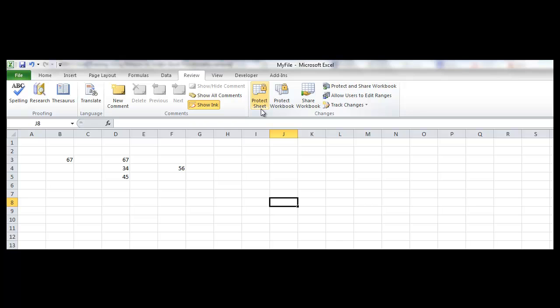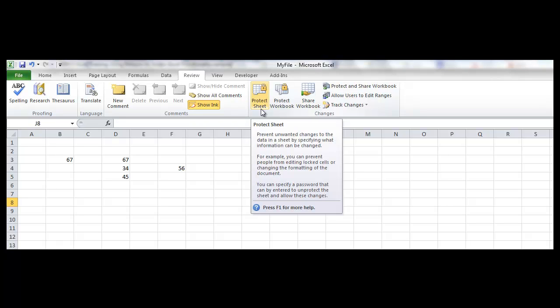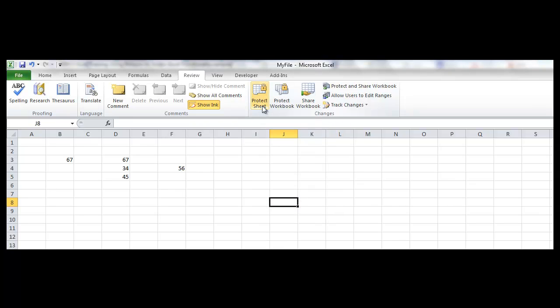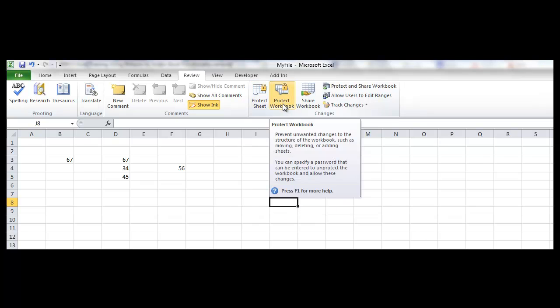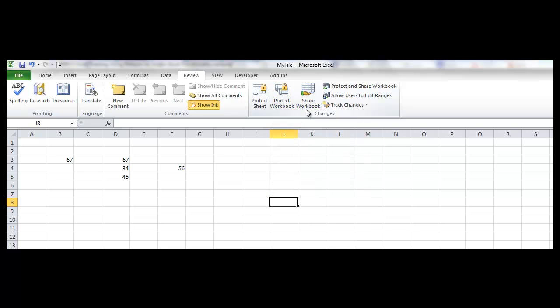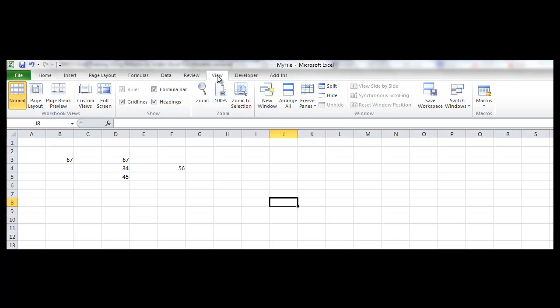You can protect the worksheet so that bits of it or the entire sheet cannot be accessed, and you can protect the workbook, in the same sort of way, to prevent others from interfering with it using a password, and sharing options for the workbook.